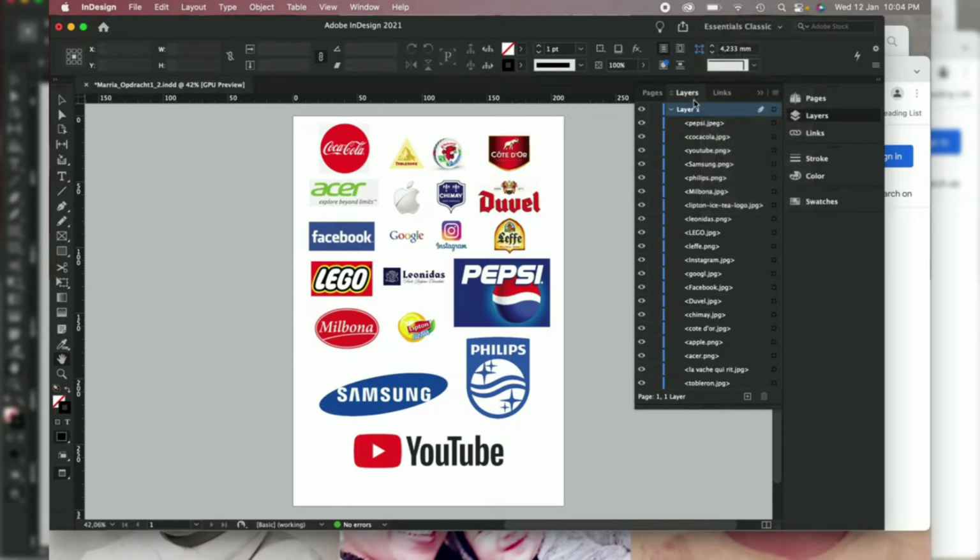Now here also are the layers. This plays an important role in InDesign because it's where these logos are, or let's say if you have text, it's where to put it also, and to segregate. And the layers here, you can change the names later, because if you have a lot of things in your format, it's difficult to identify. So you have to segregate some of them.